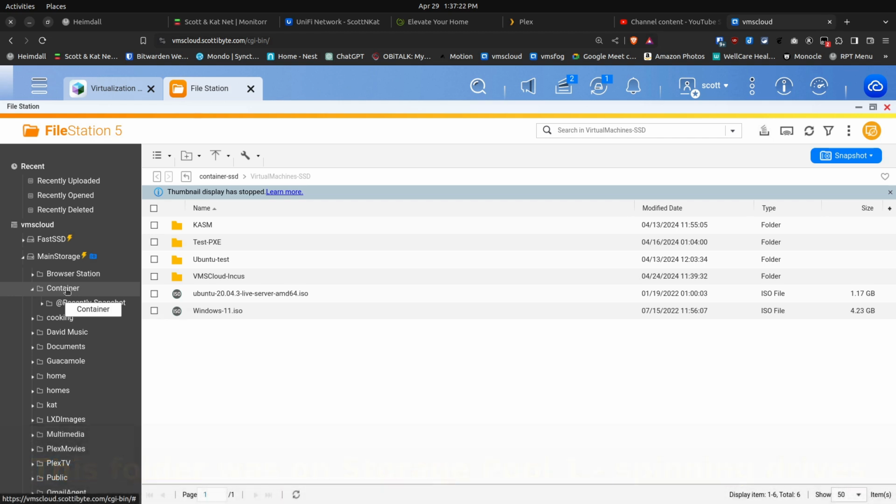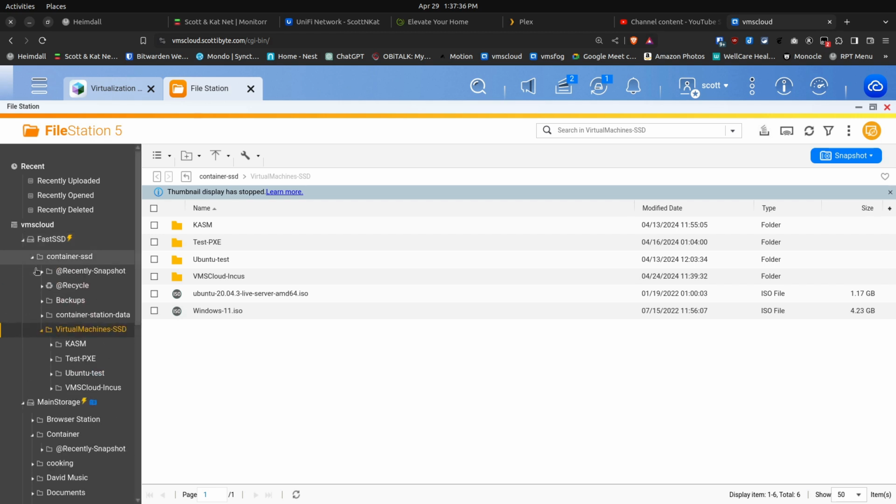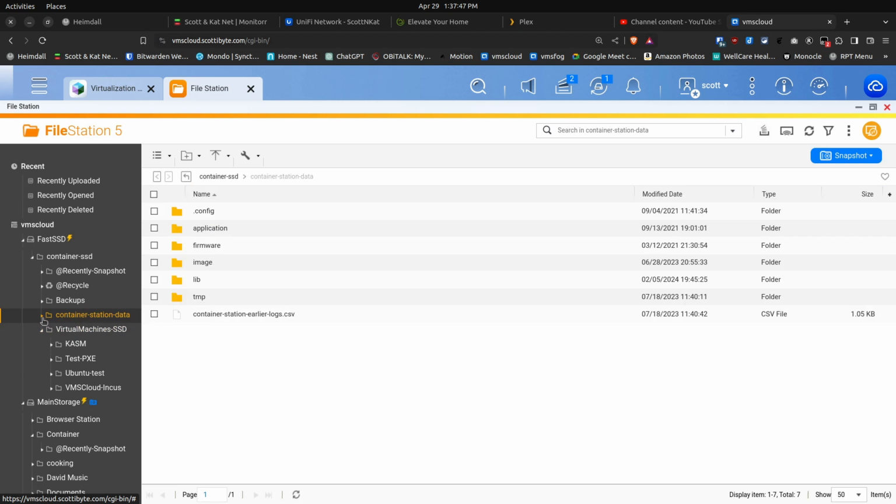Again, Container Station hosts both Docker containers and also LXD containers. I moved the entire data structure under container over to fast SSD, and I decided to call it Container Station over here. So underneath Container SSD, I have Container Station data.